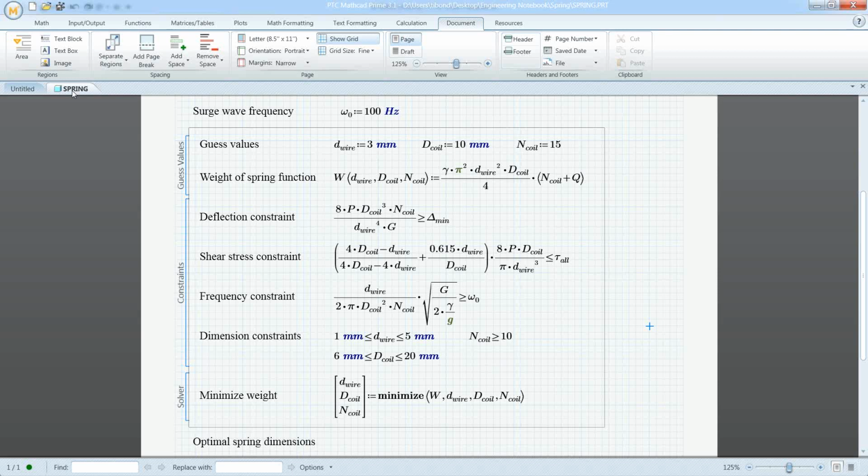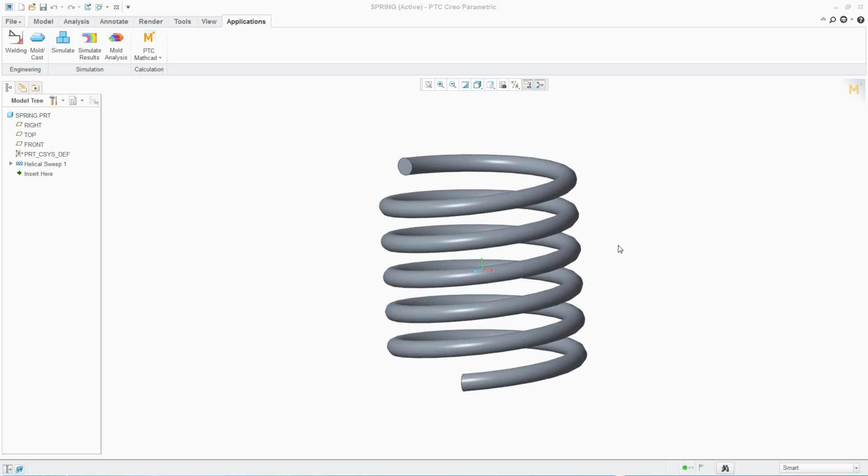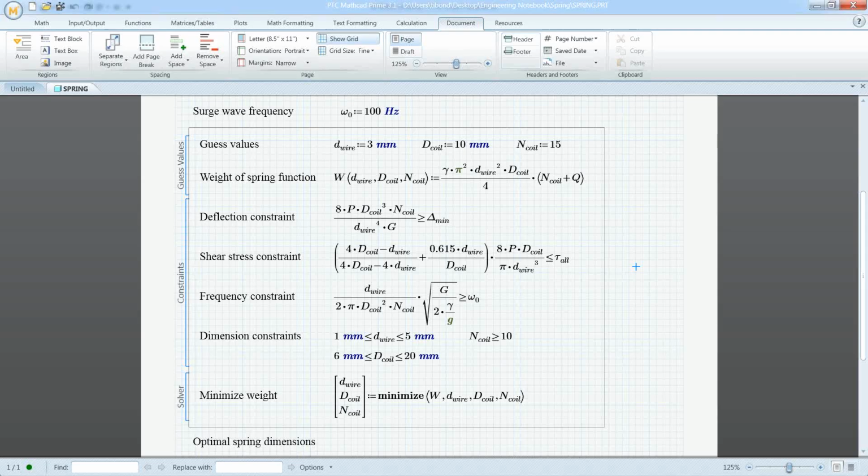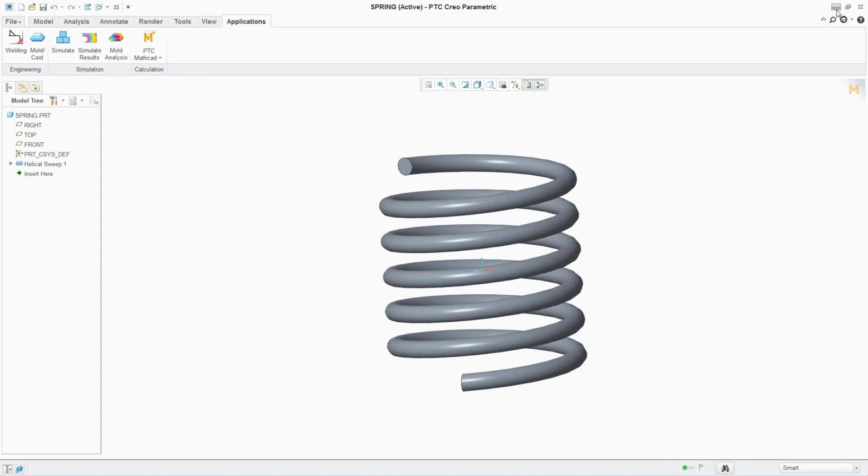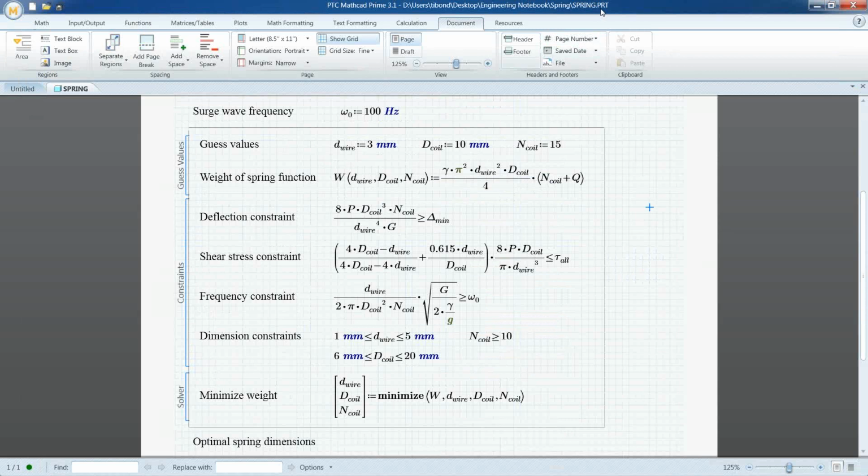It gives you the... Hey, Tim. I'm sorry, but your screen keeps on flickering back and forth between the model and the worksheet. Huh. Let me minimize Creo and see if that stops. Apologize. Is that better? Yeah, it also keeps going to your home screen, flickering back and forth for some reason. It seems better now. I'm not sure why it's doing that, but I'll give it a second here, see if that is cleaned up at all. It looks like it stopped now. Okay. Sorry about that.